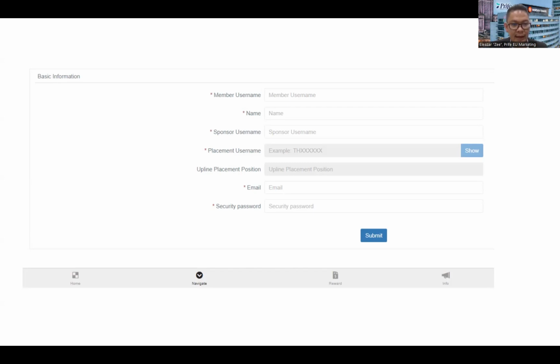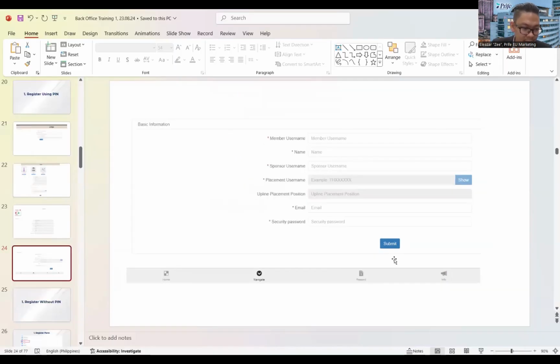So wait again, after typing the sponsor username, you can click somewhere else. This allows the system to refresh. You can click again on member username or the name above or even email, as the system fetches the data. So when the full name appears, then the show button will activate.